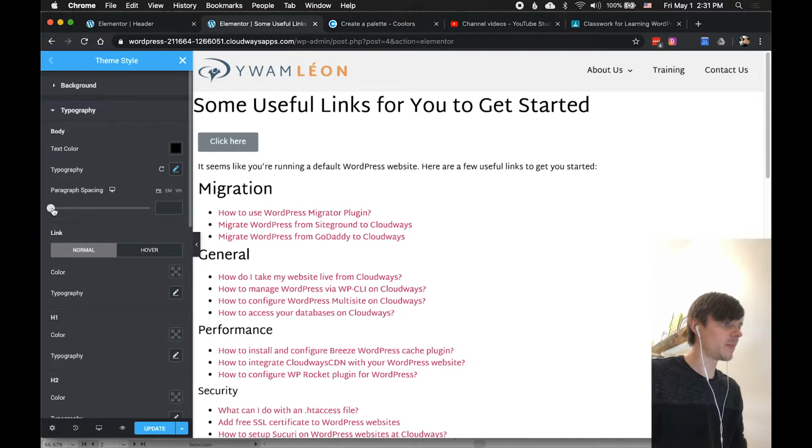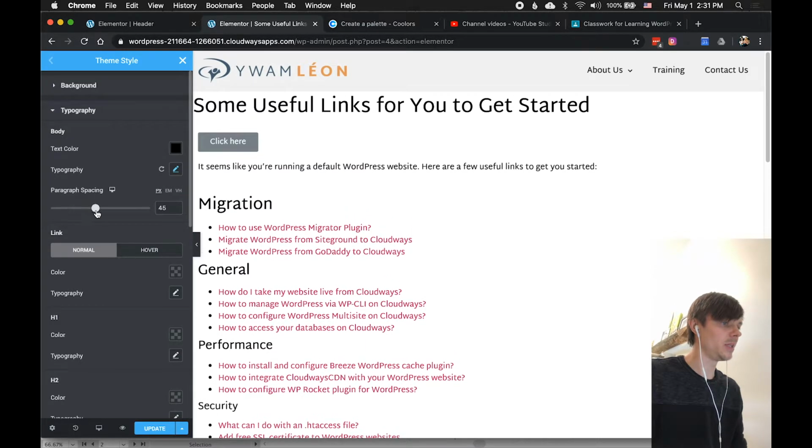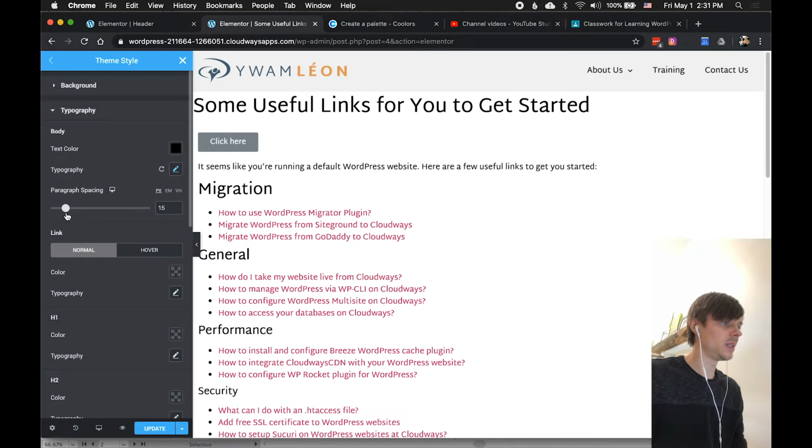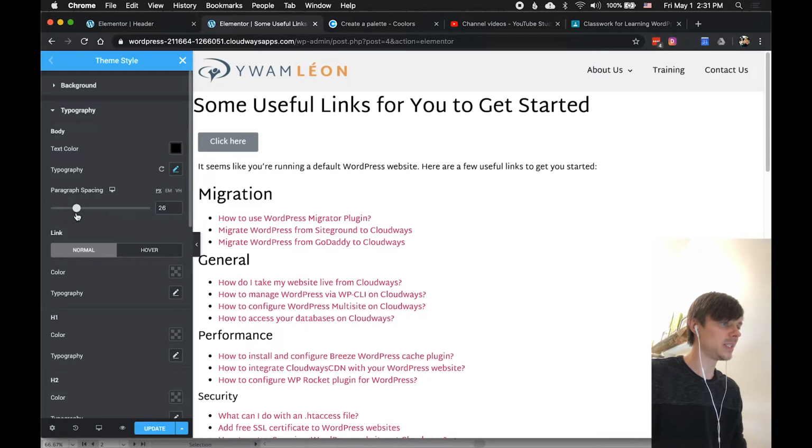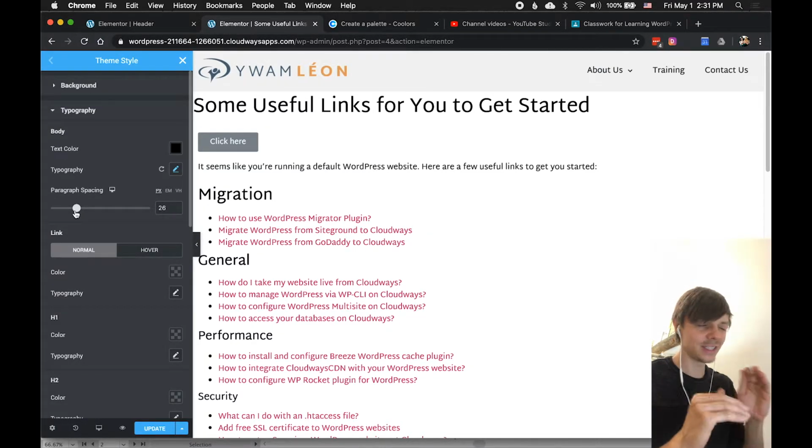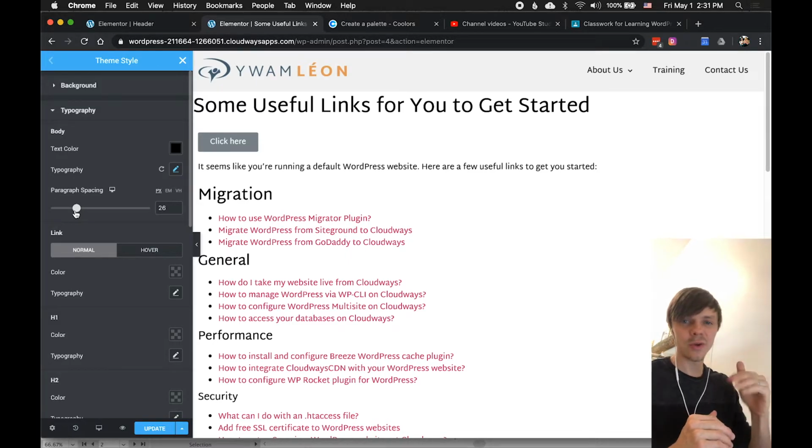And then you have this paragraph spacing as well. So that's going to be any spacing between paragraphs and things like that. If you want a little more spacing, which I am a big fan of, give your design breathing room. Do not try and stack things. People can scroll, it's okay. It actually helps them digest the content better if you give a little bit of padding on your content. So just a little tip. Please put some breathing room.